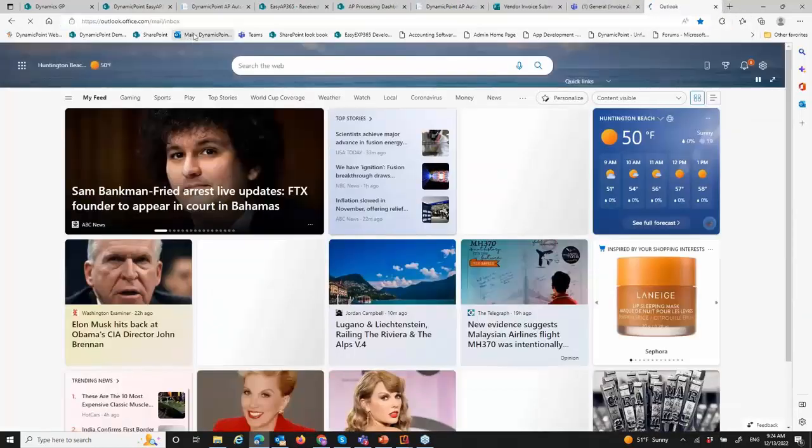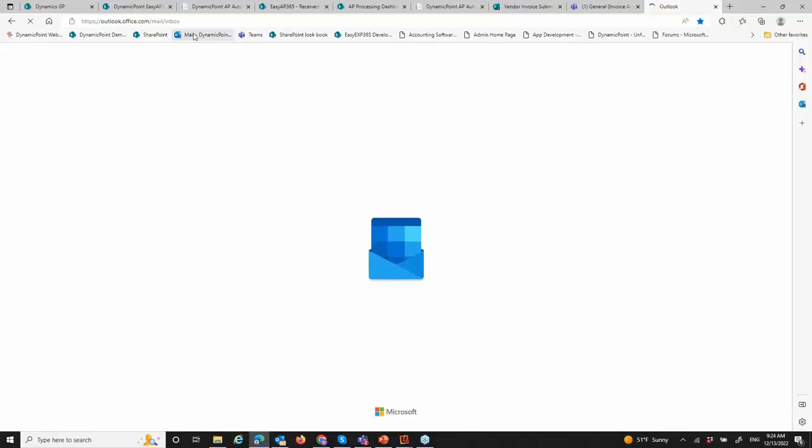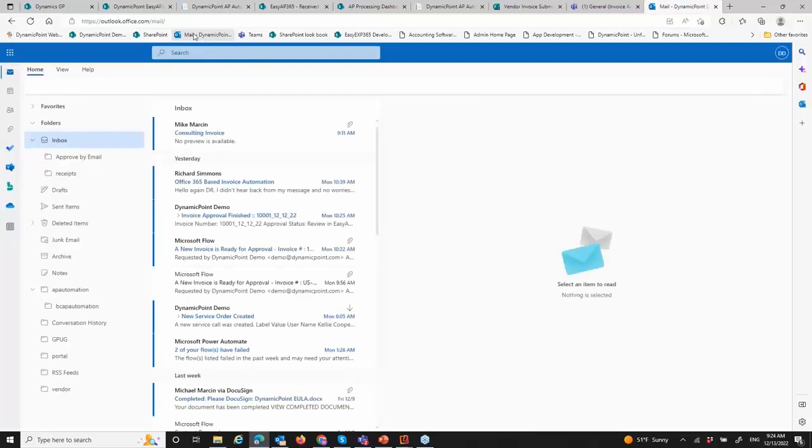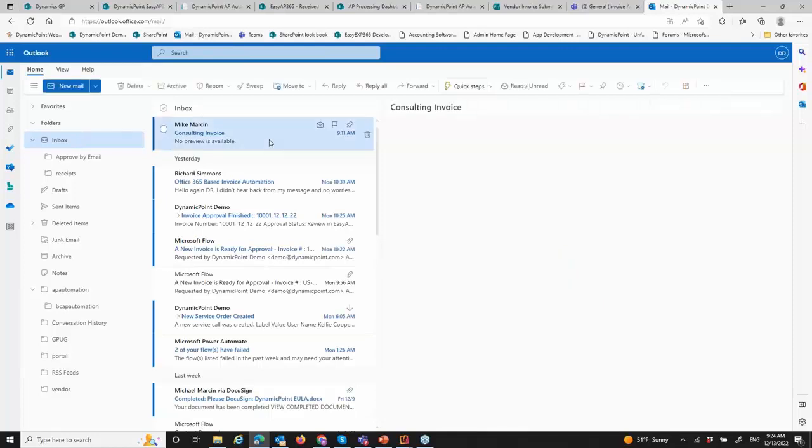I'm going to go ahead and now pretend to be an approver, and I'm going to open up my email. What we should have waiting for me by the time my email opens is my invoice ready to review and approve. Here you can see I have my consulting invoice.